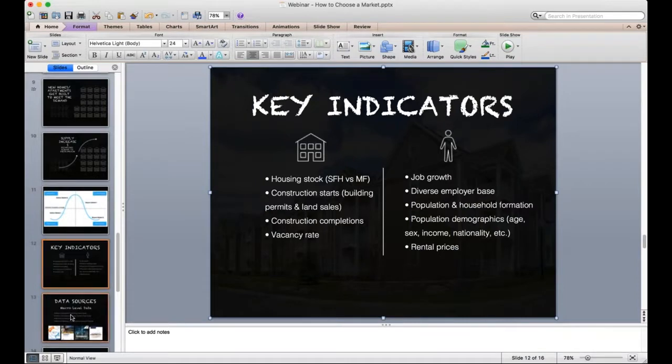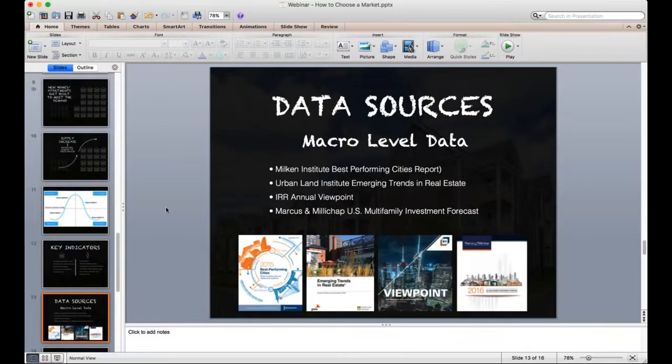So some of the places that we can get this data. I kind of break it down. You know what, I actually want to switch over. I'm going to pull up the book that I wrote just to give you a little more context. So I kind of break it down, right? If you're looking beyond your back door and say, I live in Boston, and I want to invest outside of Boston somewhere, where do I start?